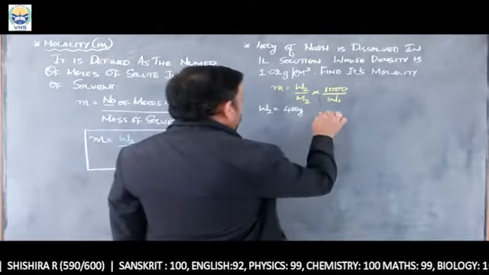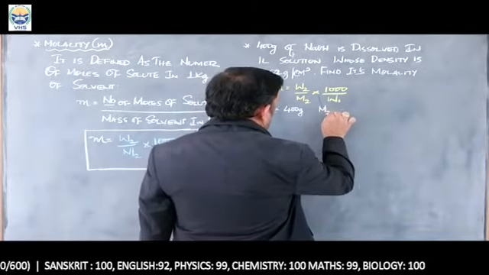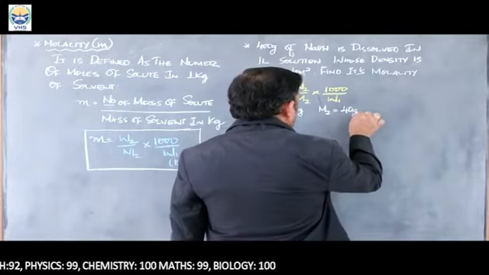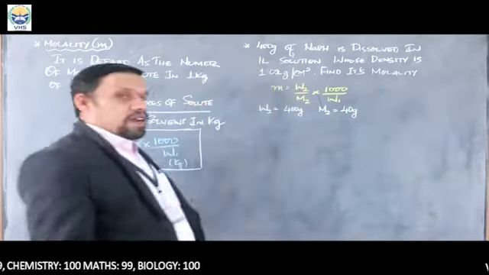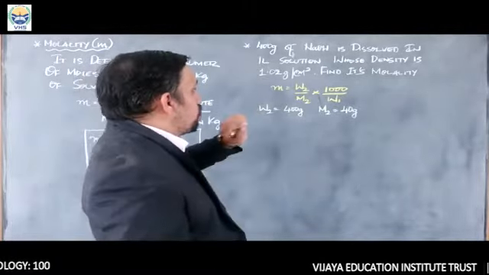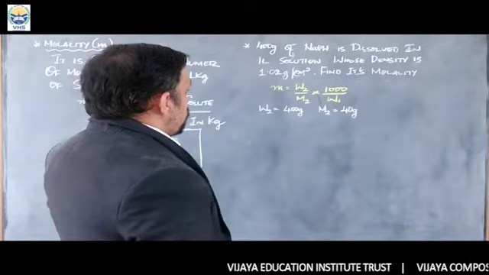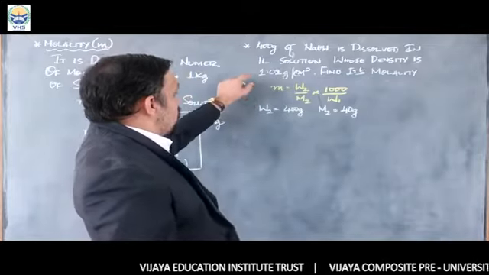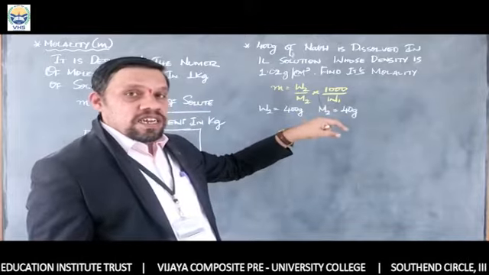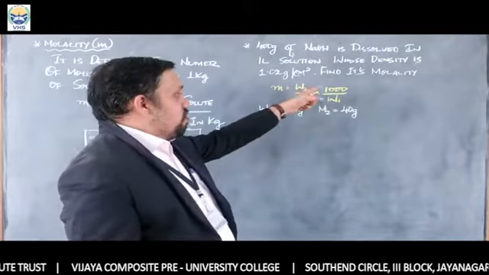What is the molecular mass of NaOH? That becomes M2. M2 is equal to how much? 40 grams. So molecular mass of NaOH is 40 grams. Fine. So now I have to find out W1. Here you should be a bit careful. You want the mass of the solvent in kg or grams. So I have written 1000 grams.